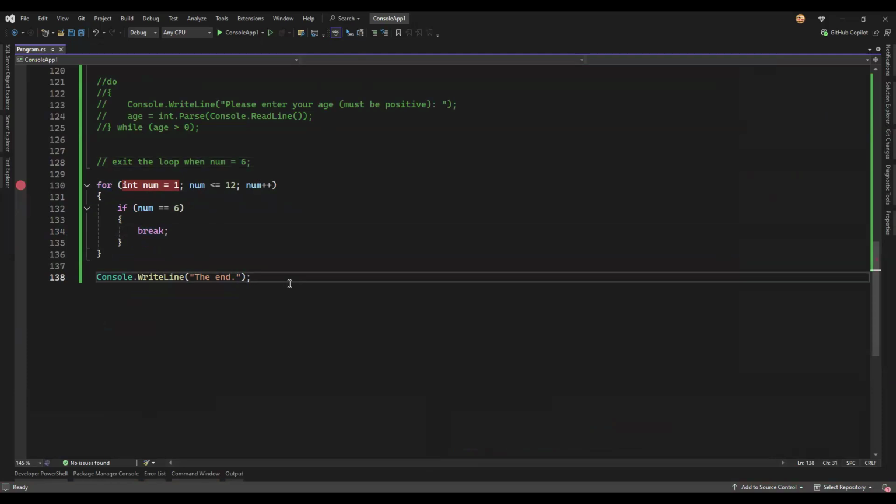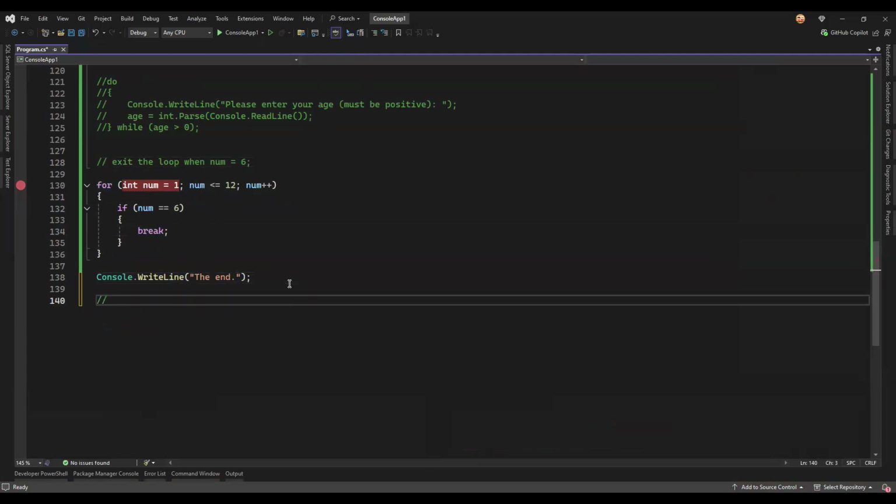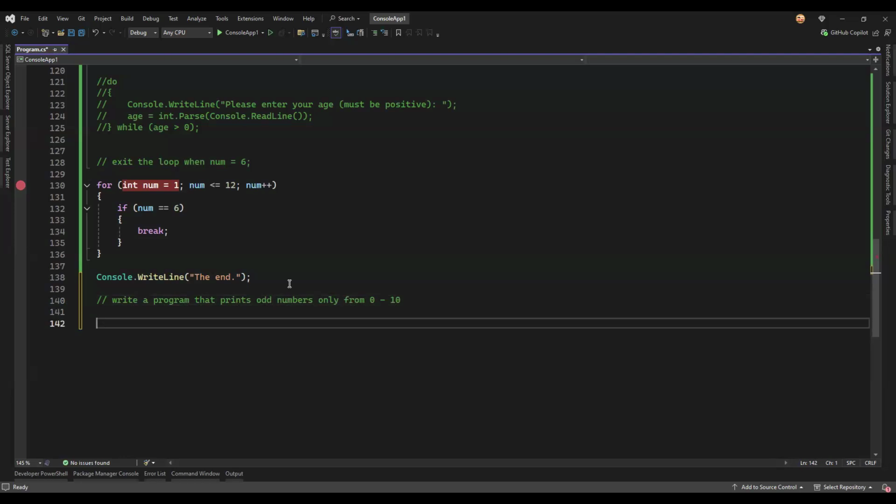Finally, let me talk about continue. Let's say I write a program that prints odd numbers only from 0 to 10. So how do I achieve that?